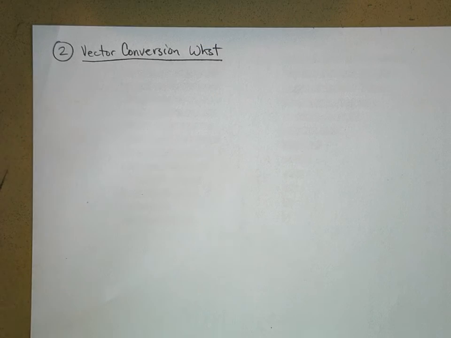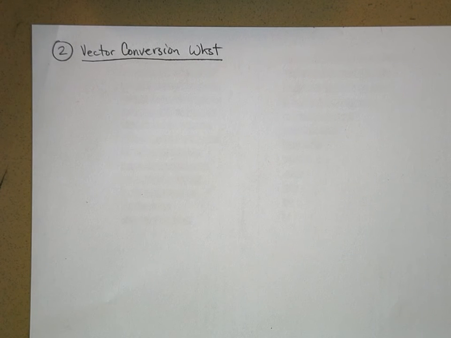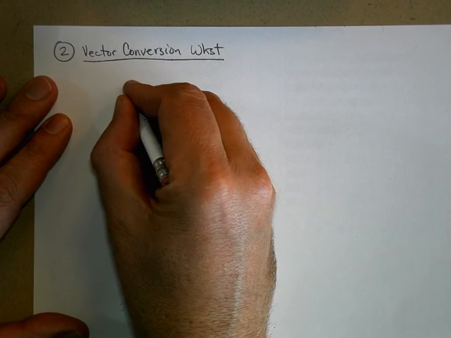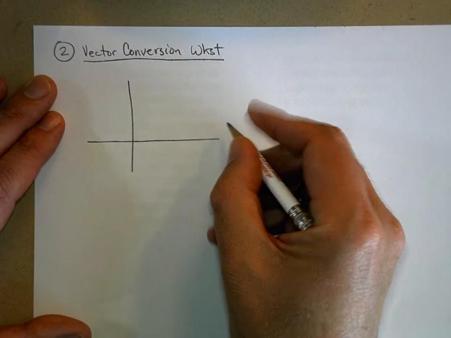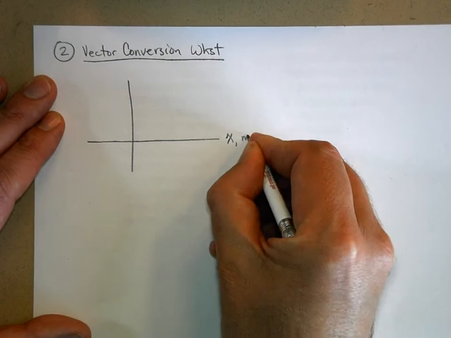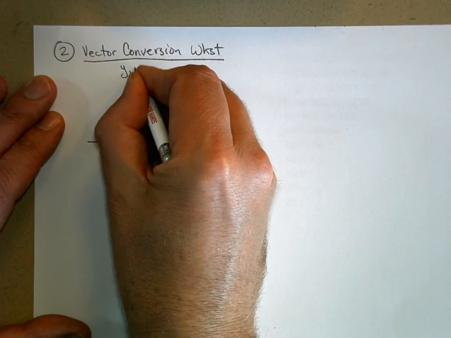Okay, now let's talk about position vectors on an XY plane. What we're going to do today will apply to all vectors, whether it's velocity, acceleration, force, all kinds of different things. But we're going to start off by just talking about position vectors. So this is my x-axis in meters. This is my y-axis in meters.